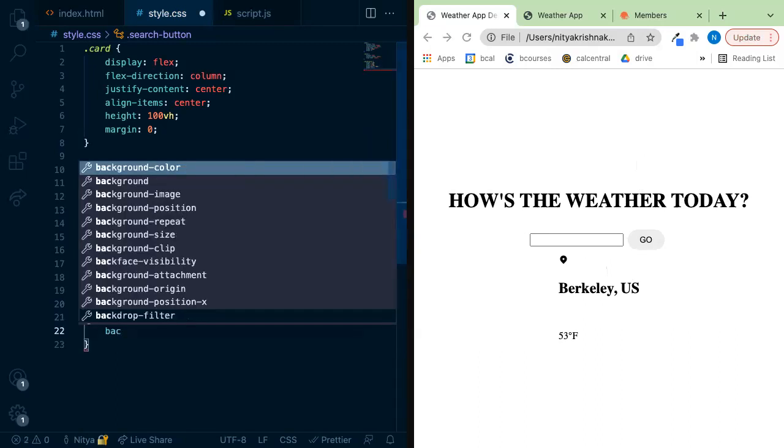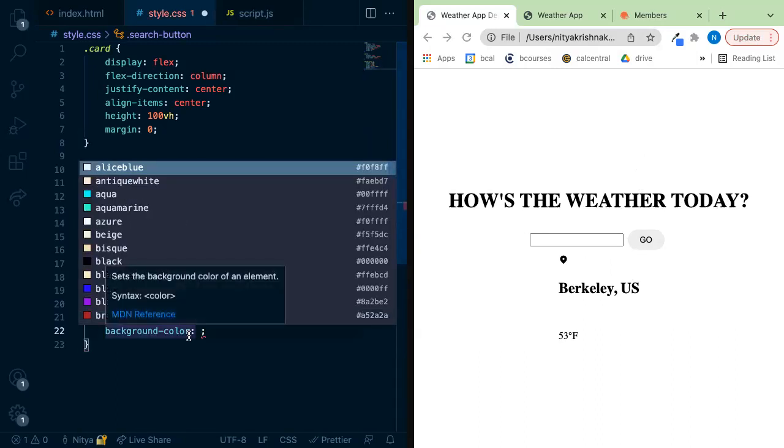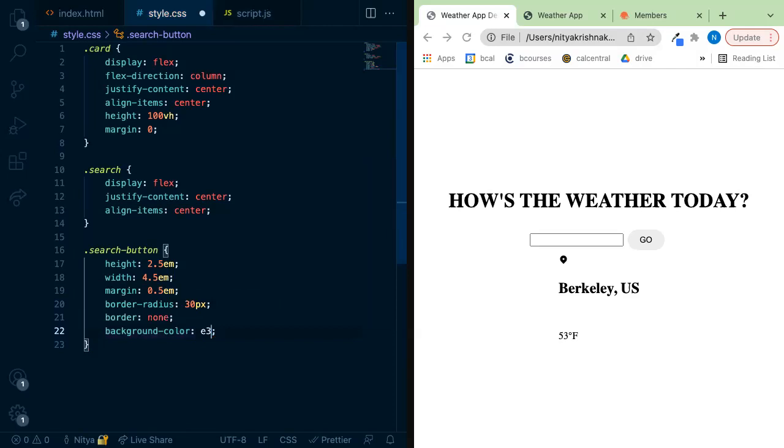Okay, next I'm going to do a background color. To make it that red color in the example, the hex code is E36060, with the hashtag. And that changes the button color like that.